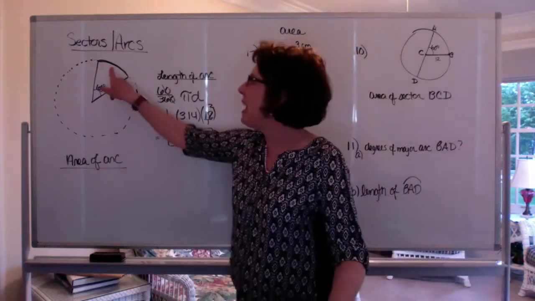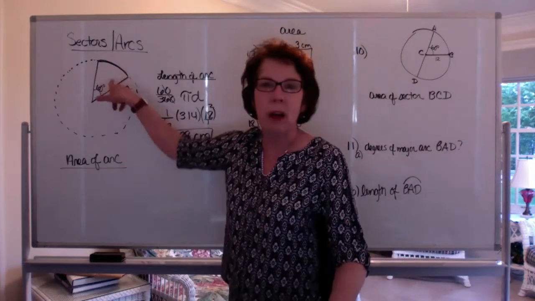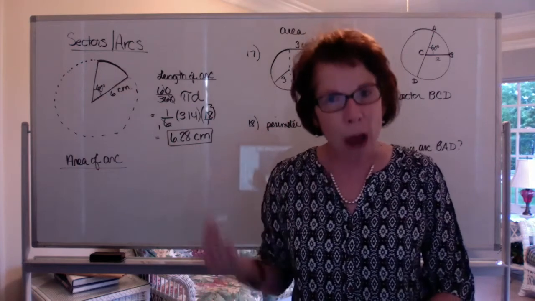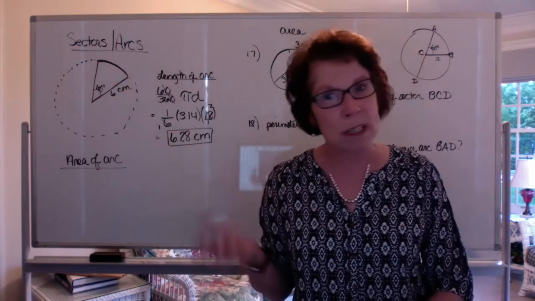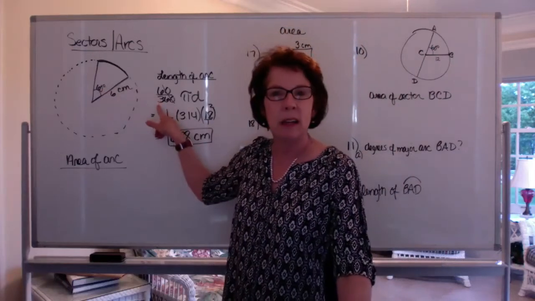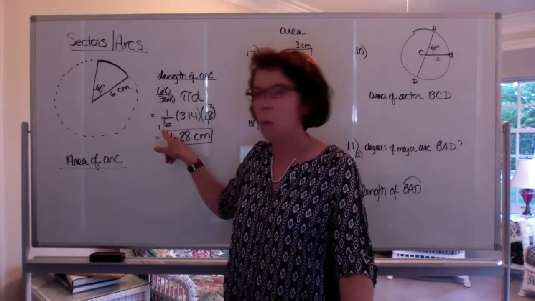Now let's talk about the area. If I were to find the area of the entire piece of pie there. Okay, well, what is it? It's a fraction of pi r squared. Well, what is the fraction? Well, once again, it's 60 3/60ths. So we already know what that reduces to, 1/6.